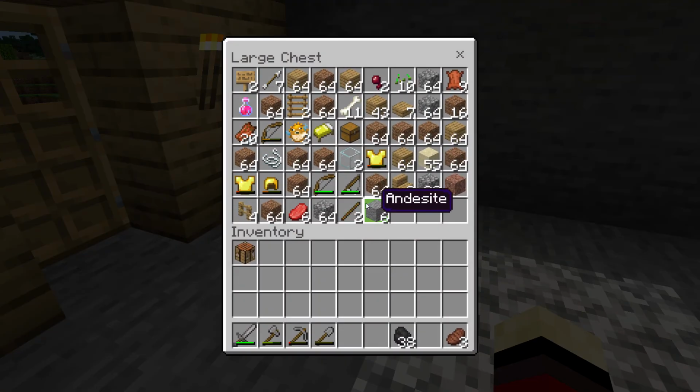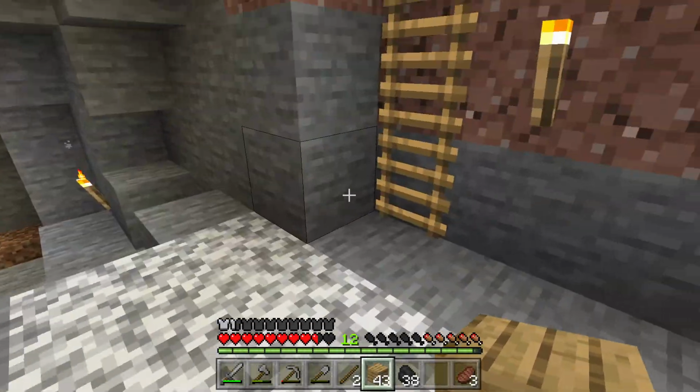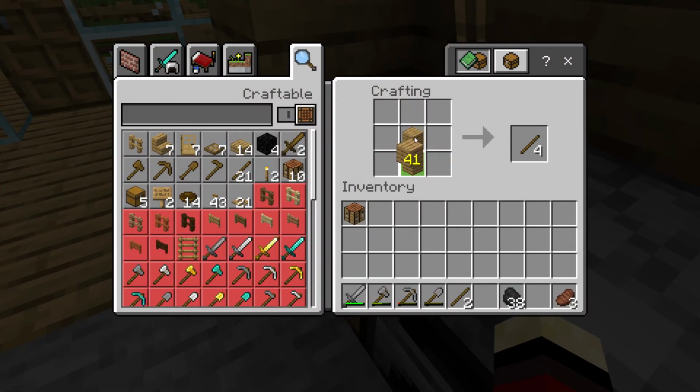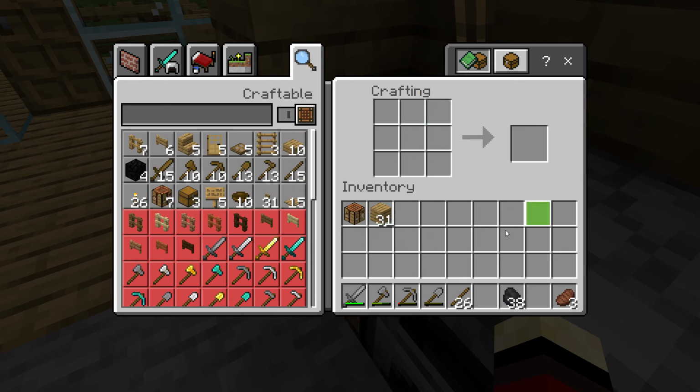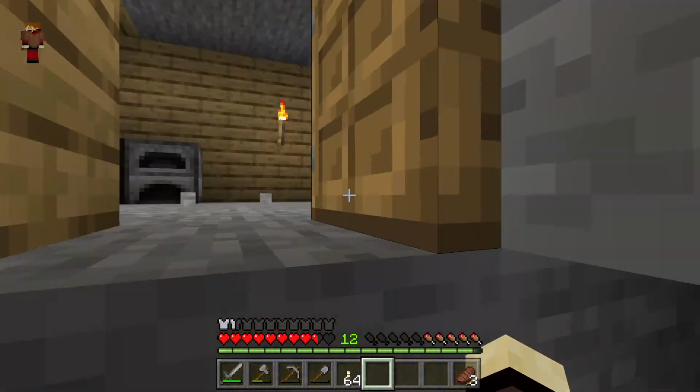Oh wait, we're gonna need some torches. Not torches. Sticks! Alright. How many should I make? There we go! It's a me, Mario! Alright, let's use 15! So we still have some coal left. Alright. Now we have a whole stack. Alright, that's nice. Nice!